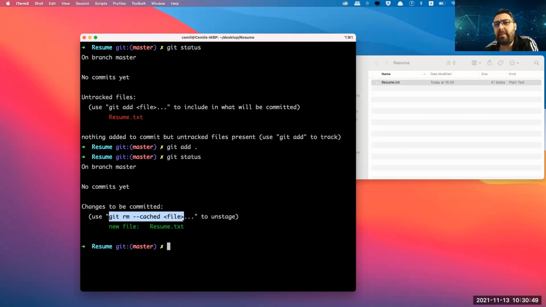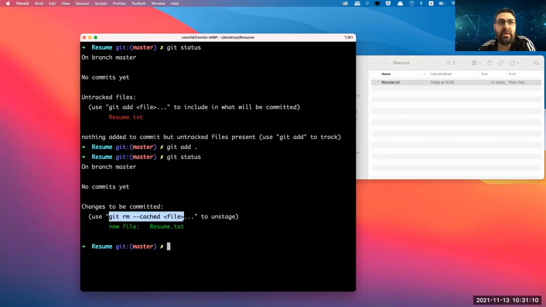For example, on my Mac, the Mac generates a ds_store file automatically for indexing the folder to make the search easy. Many Mac users also have that, and you don't want to include it in your project folder because that ds_store file is just for Mac. It's just for my computer. It's nothing about my project.